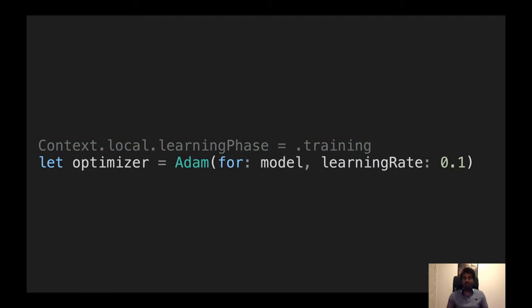So obviously, the values that a model will predict may or may not be accurate. So we need a way to measure the deviation from the expected value to the predicted value. And our end goal is to minimize the loss that we encounter over the entire training phase. So we use an optimizer, and we're using a simple, most commonly known Adam optimizer. We supply the model, and learning rate, we start with 0.1. Learning rate is a hyperparameter. So a hyperparameter is essentially what we tweak throughout the phase of our training.